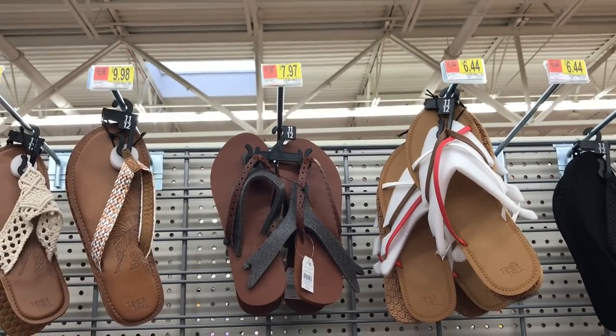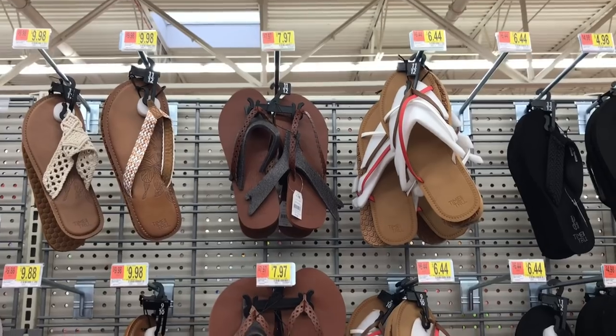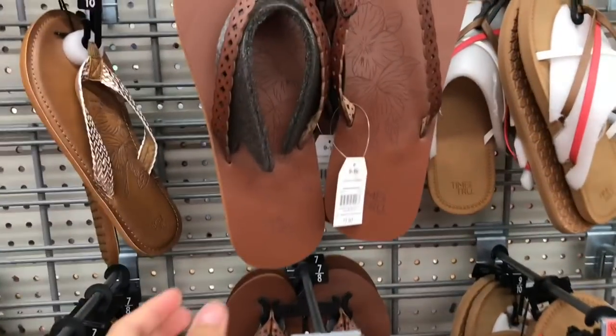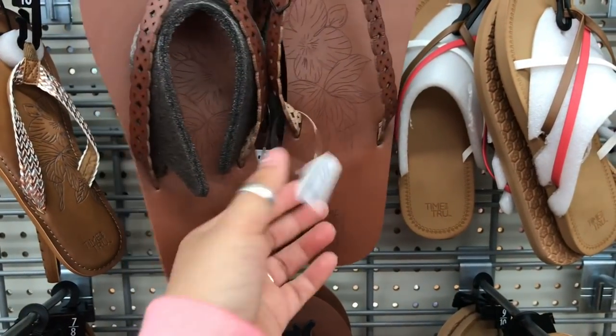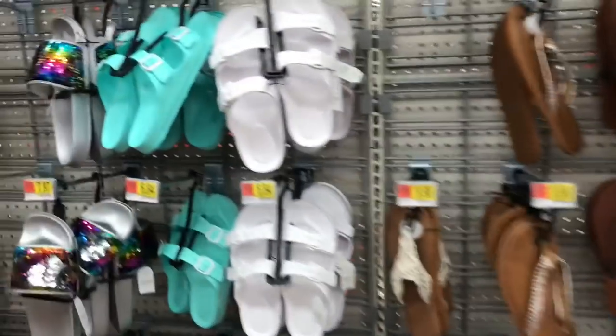Hey guys, we're at Walmart and I just wanted to show you what they have in for summer right here at the shoe section. And I love these sandals. I had them last year. They were kind of lighter, but they look like the ones from American Eagle. These are $7.97 by the Time and True brand. I really like those, and they have the matching ones like Mia.